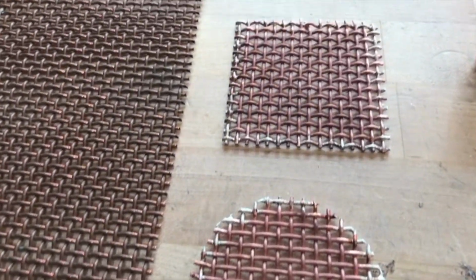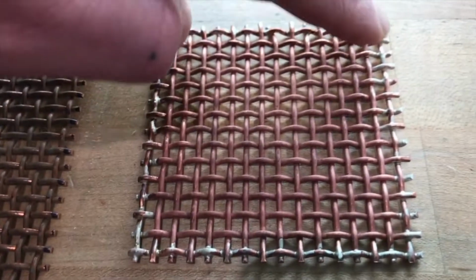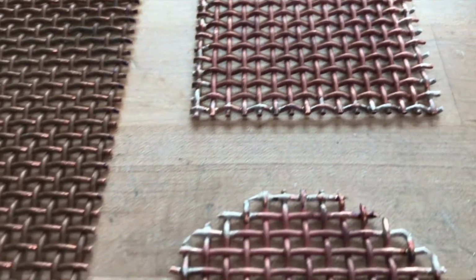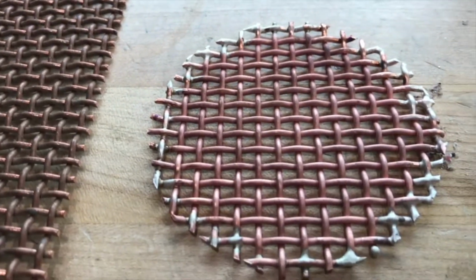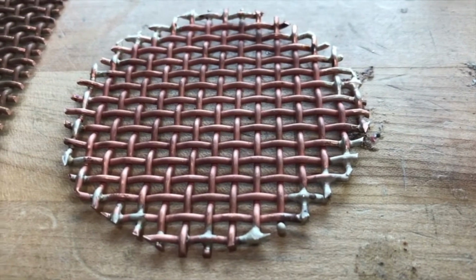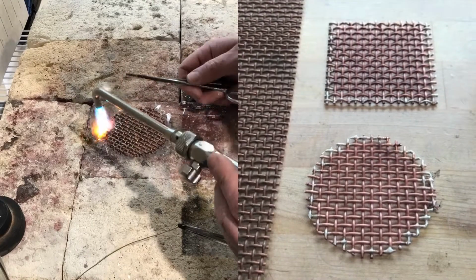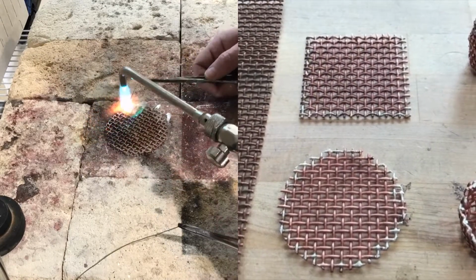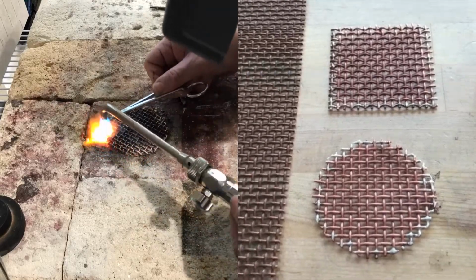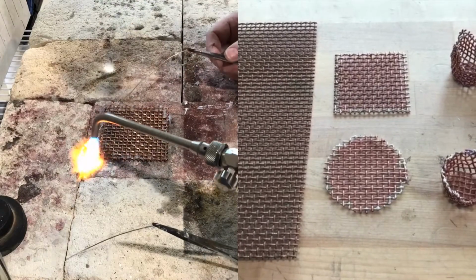First, you really need to go through and silver solder all of the outside connections of the mesh, or else it's really just going to come apart on you. Wires can spin off of the lathe and it can really be hazardous, so that's an essential part of it. While you're doing that, also make sure that all of the wire is annealed. I would recommend high temperature silver soldering those connections, because that silver solder tends to be a little bit stronger and slightly more flexible than lower temperature solder that you might use typically on plumbing or electronics.